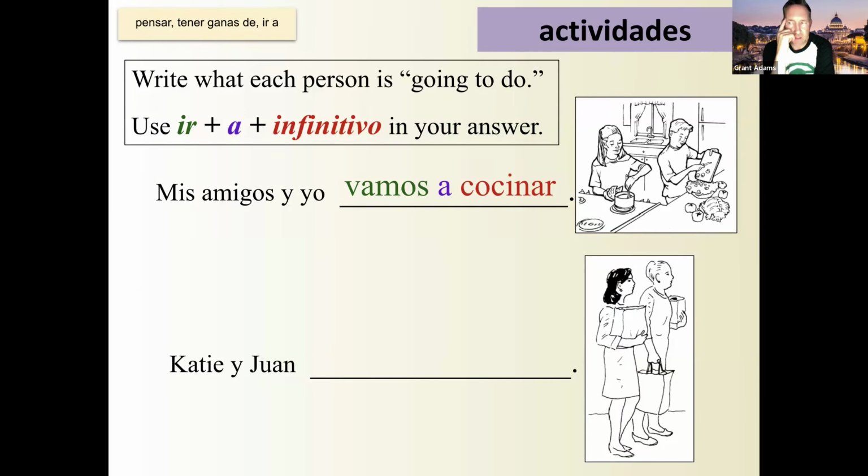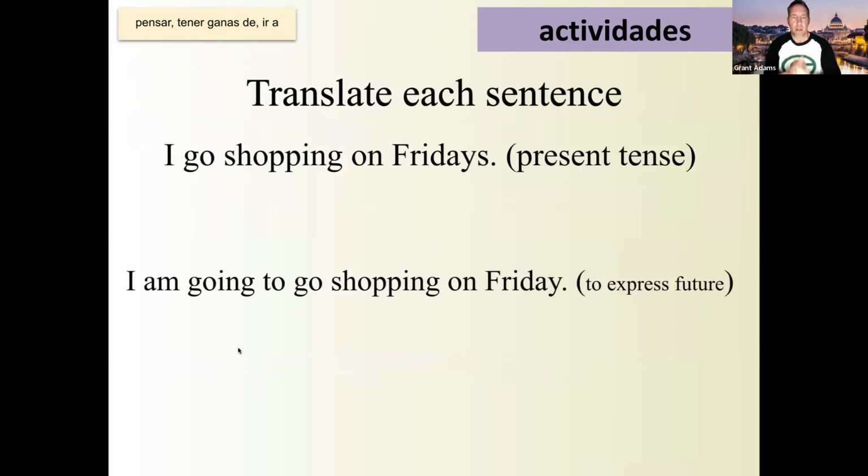Okay, Carter. Okay, you guys are, I'm impressed because a lot of my students get tripped up with the fact that you're saying ir again, because the first ir is conjugated, but then you have another use of ir not conjugated. So it kind of messes people's minds a bit. But as long as you're thinking going to go, because we do it in English, Kate and Juan are going to go. We have two versions of go. Going to go, going to go, going to go.